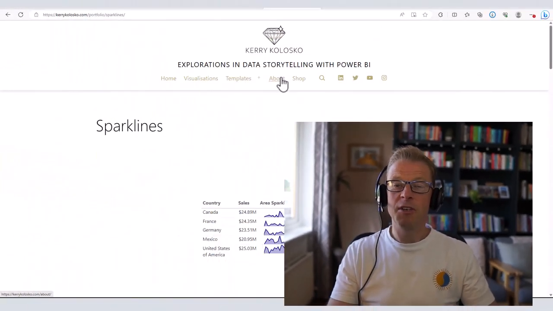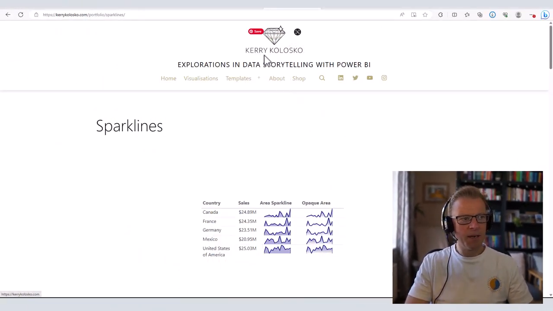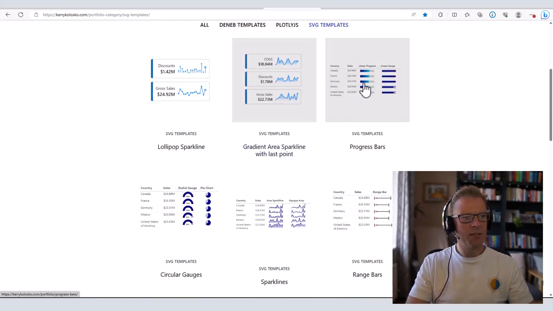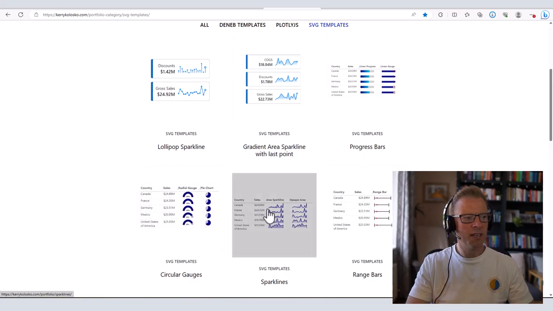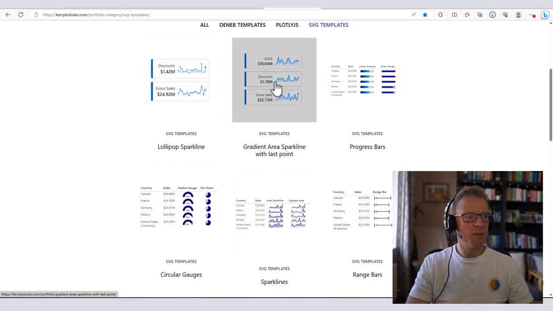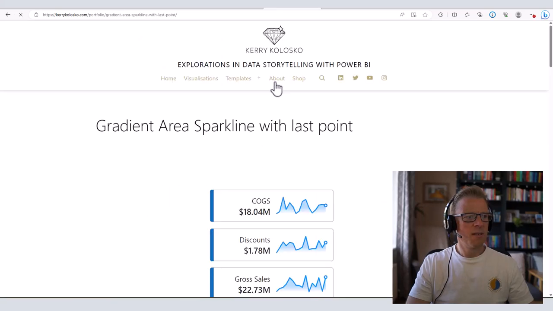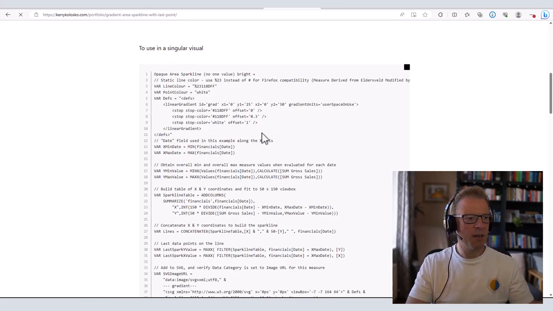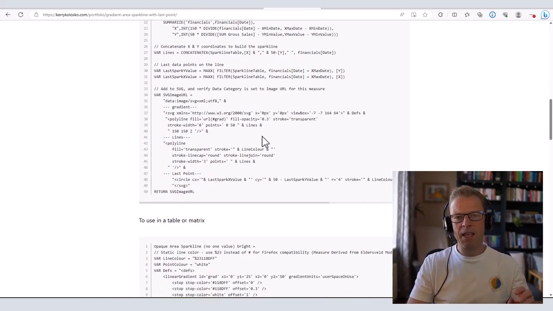Now, once you've watched those, the next thing is to get a catalogue of SVGs. Now, you can start from scratch, however, there's a site here by Kerry Kolosko, I think that's how you say it, and she has been extremely generous and created these SVG templates here. Now, basically you look through for something that is pretty close to what you need, and if I go and click on, for example, this one here, she's actually created the measures for you. Okay, so we don't need to start from scratch. We're starting with a measure, and then we can use that and modify it to meet our needs. Okay, so I would highly recommend you use these accelerator templates to allow you to do that.